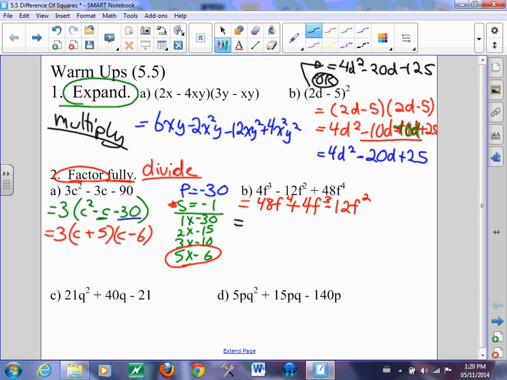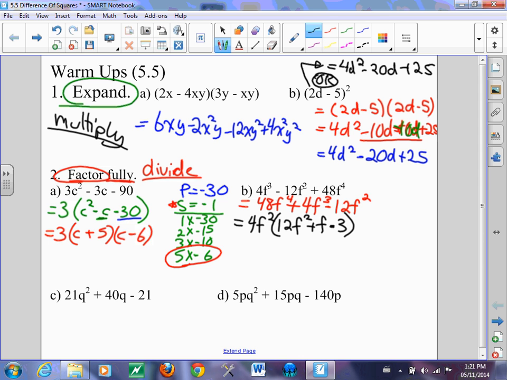It just is easier when they're in proper order. So we're going to go 4f squared as our greatest common factor, and after we divide each term by that, we're left with 12f squared plus f minus 3. Notice that in the brackets, folks, we still have a trinomial, so we're going to see if we can still factor it.